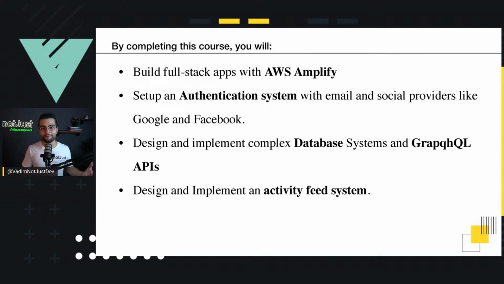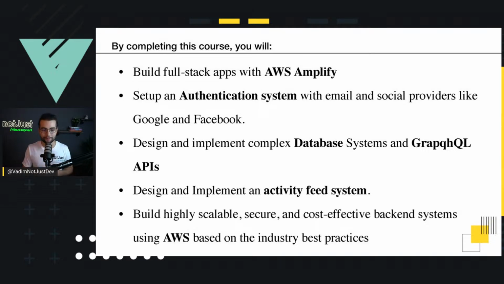An exciting module in the backend part is the activity feed system. And this is the news feed that you would see in most of the social media applications, like on Instagram, Facebook, and so on. This is quite an advanced thing, but we managed to make it very understandable for everyone. So whenever you go into your application in the feed, you automatically see only the posts that are posted by your followers. And every time someone posts a new post, you automatically receive it in your feed.